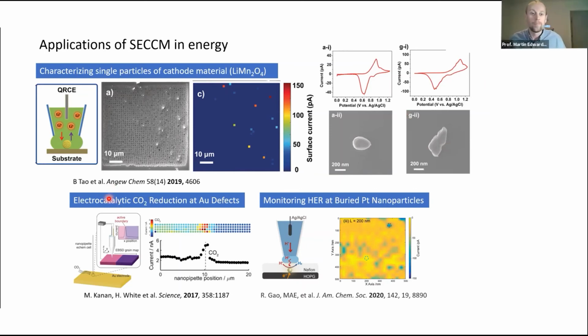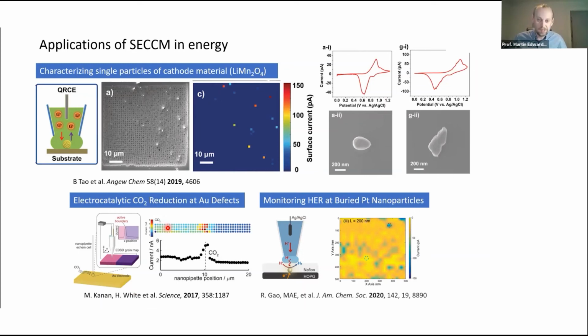Good. If we look in the bottom left, we've got, apologies again, shrinking all the diagrams. We have a polycrystalline gold substrate here. So it's a pure metal, but the crystal grains are oriented in different orientations. And the schematic of just a pseudo-colored kind of thing is we're going to scan this pipette point by point over a surface. And here we're in a CO2 atmosphere. And I don't need to tell you guys why CO2 reduction is important, but having good catalysts for it and being able to electroreduce it really is.